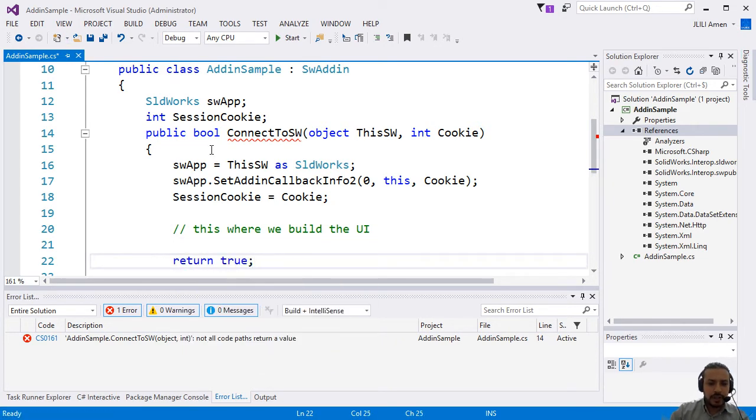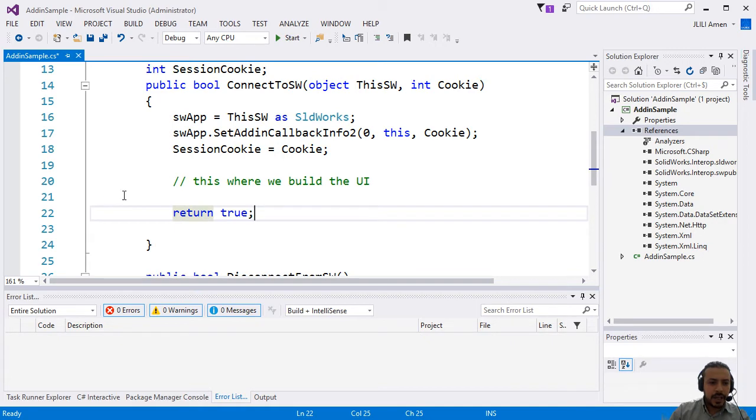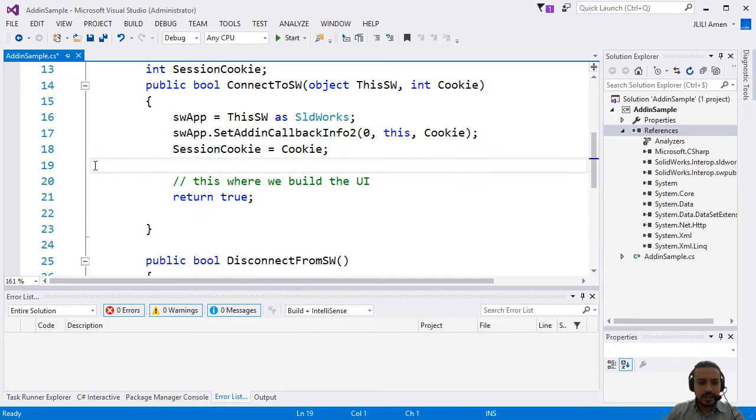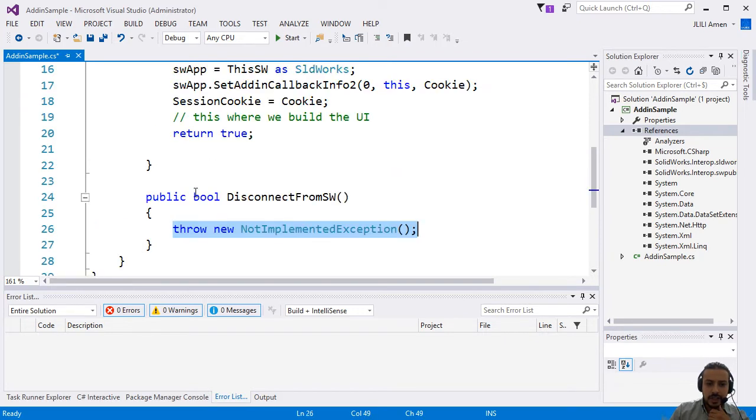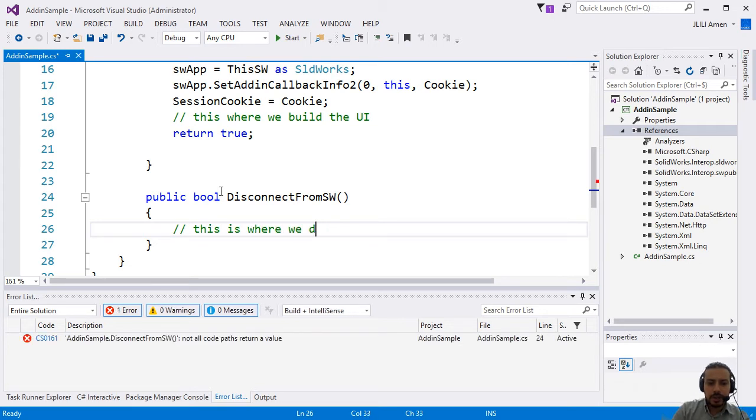You can put everything in a try catch block in case you want to catch any exceptions. We don't actually need that. So let's go back here and add this is where we clean up, where we rather destroy the UI.